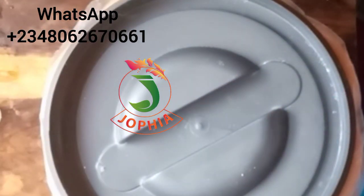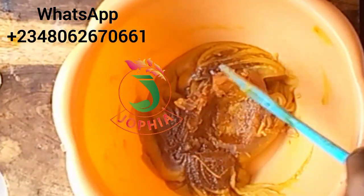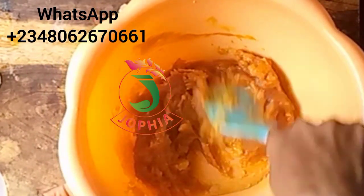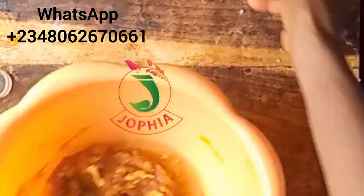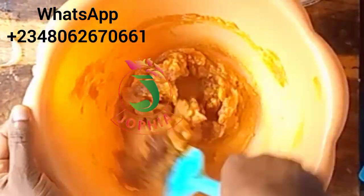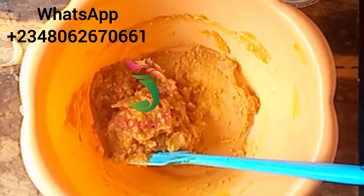So this is after 20 minutes and it has gelled, not completely, but 95%, yeah, has gelled. So I'll mix that very well. Then for those that want to use this, I don't know whether you use a plodder for these oils or not. So I just added the fragrance now, in case the person does not want to use a plodder for these soaps, for these oils.